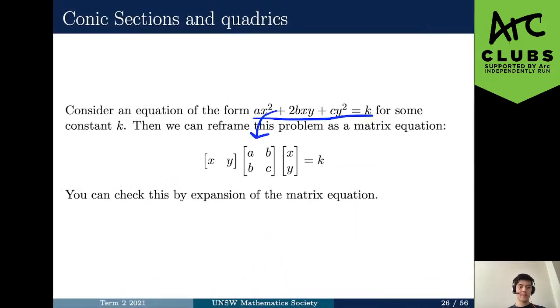You might also think that there are multiple ways you can write the matrix in the middle. I didn't actually have to choose B and B to be the two diagonal entries. I could have chosen 2B on the top right and then 0 on the bottom left. You could do that, but then the matrix doesn't necessarily have real eigenvalues. But it turns out that it does in this case. It should always have real eigenvalues because it's a symmetric matrix.